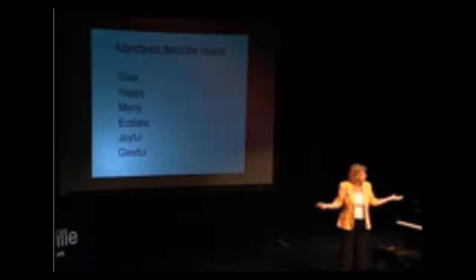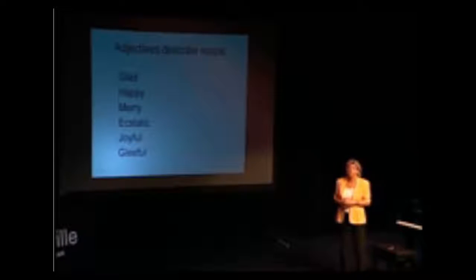And here's one that we use. Adjectives describe nouns. Everybody knows that. What's an adjective? Adjectives describe nouns. Actually, that's not really true. And here's a list of very good adjectives right here. Another tricky thing about English is we have so many words that mean pretty much the same thing. There's a bunch of adjectives, they mean pretty much the same thing, but one and only one collocates together with Christmas. There's no such thing as gleeful Christmas. There's no such thing as glad Christmas. That is not English. And there's no Merry New Year, and there's no Merry Birthday.